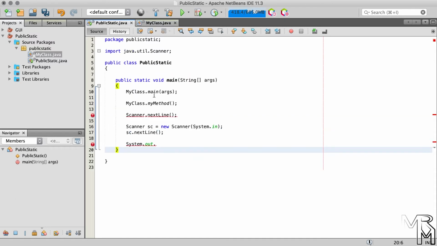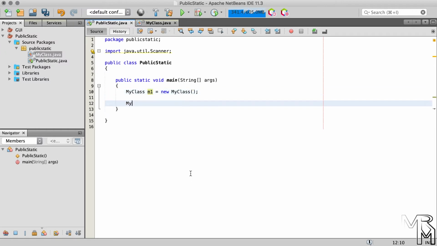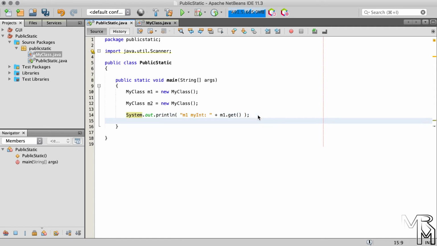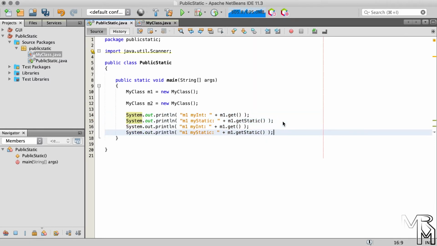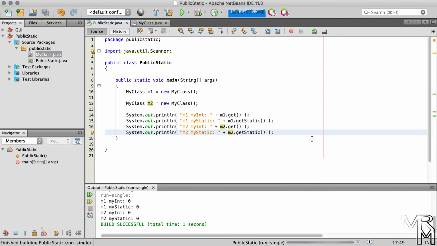Now let's switch back to public static class and create 2 myClass objects and store references to the objects in variables. If we call get and getStatic methods on both m1 and m2 and print the return values of the method calls, we will get 4 zeros, which is expectable.